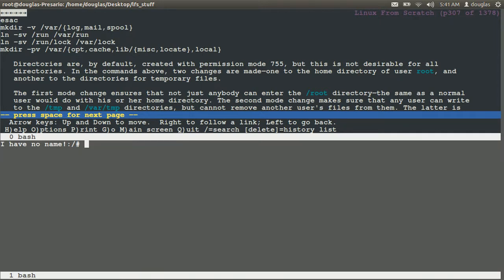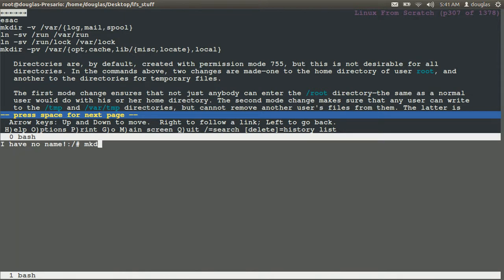Okay. And we need to link /var/run/lock to /var/lock. Let's see, run lock, var lock. Okay.